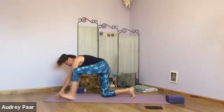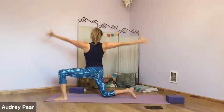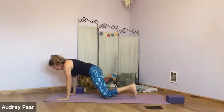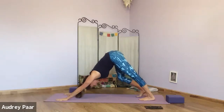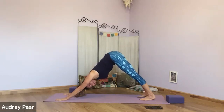Exhale, step the left foot forward, sorry, left foot. Inhale, bring you up. Exhale, open up. Inhale, hands to floor. And exhale, your choice, downward dog, or plank, or child's pose. Nice big inhale here. And exhale. So we're probably pretty warm now.